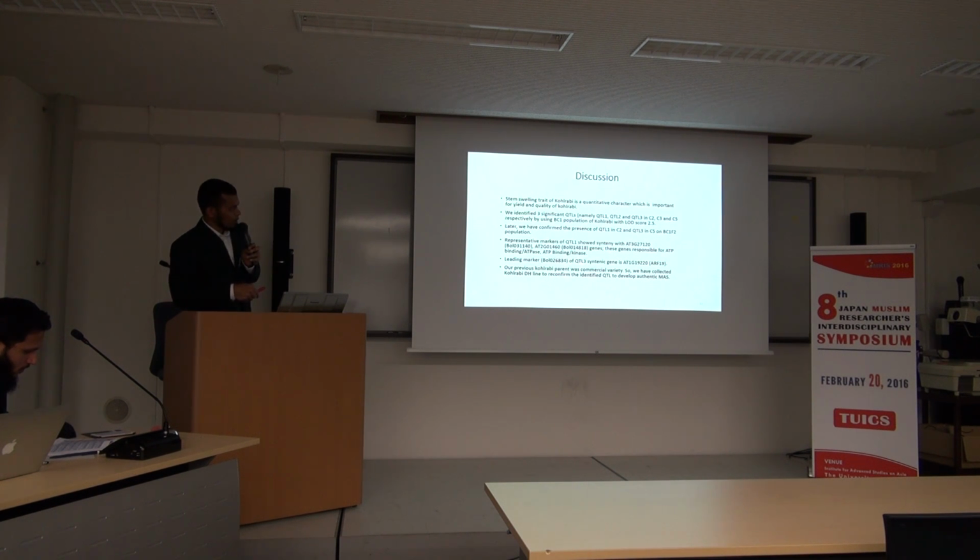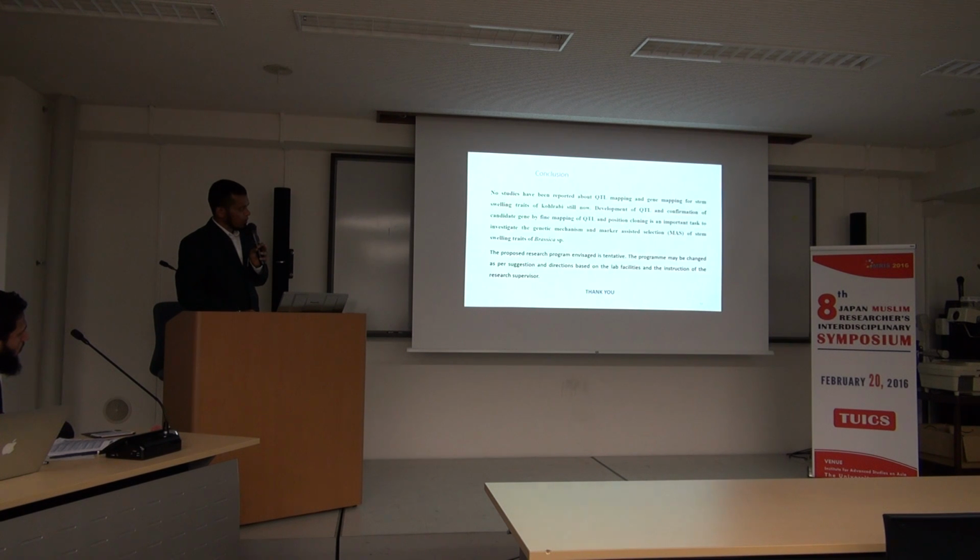And another QTL candidate marker is contained in ARF, that is auxin response factor. And auxin is important for plant growth and development. So we are thinking that according to alignment of the orthologous gene in Arabidopsis thaliana, our marker is authentic. So we want to confirm this QTL by position mapping and cloning to find out the more precise and unique responsible gene for stem swelling traits. That is all about my presentation.